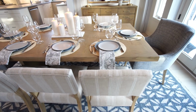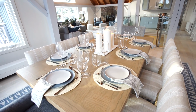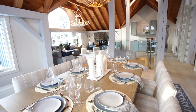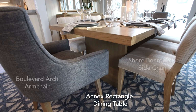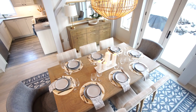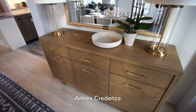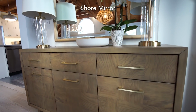There is only one dining area in this entire chalet. So this is daily family dining, but it's also entertaining, so it's important to have something that can add extra seats. Our table is a pedestal table, and that means you can tuck in as many extra chairs as possible to squeeze in a crowd. The sideboard or credenza has ample storage, three drawers, three doors, and this is very streamlined. This may not be what you're always thinking when you think chalet. You may think rustic pine, but our clients wanted a more contemporary vision.